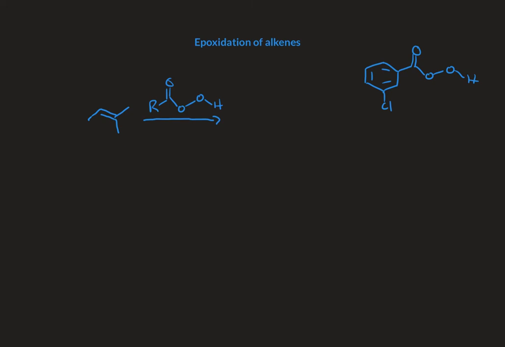The next reaction with alkenes we want to look at is the last oxidation of alkenes that we're going to talk about. And this is forming an epoxide from alkenes. And so peroxy acids, or this functional group here, it looks like a carboxylic acid, but there's an extra oxygen in here, are very good at this reaction. And one of the most common peroxy acids used for this reaction is this one. And this is MCPBA, or metachloroperoxybenzoic acid. And it forms an epoxide out of this alkene.